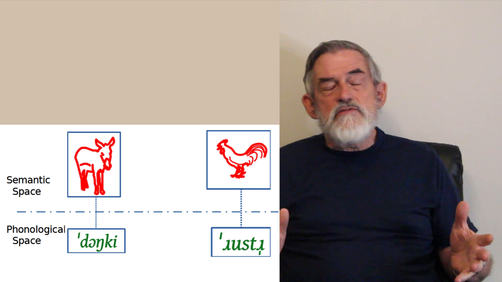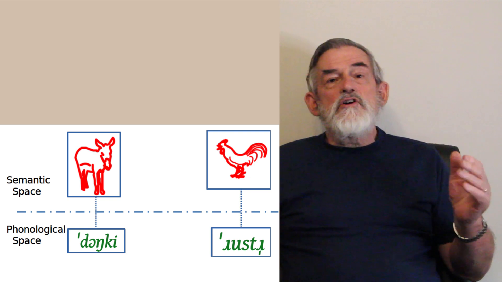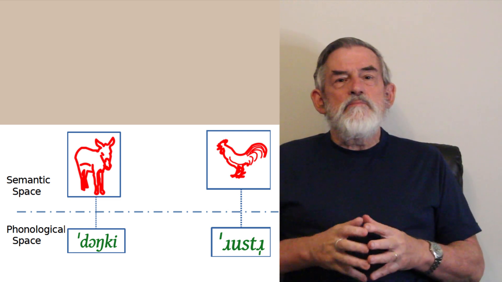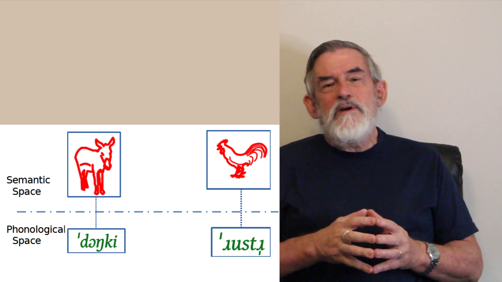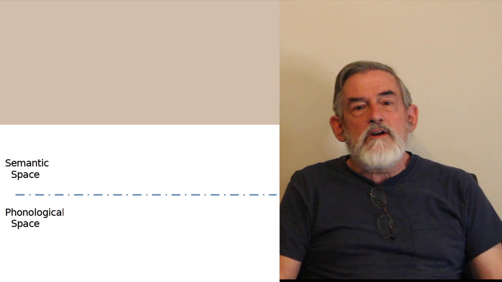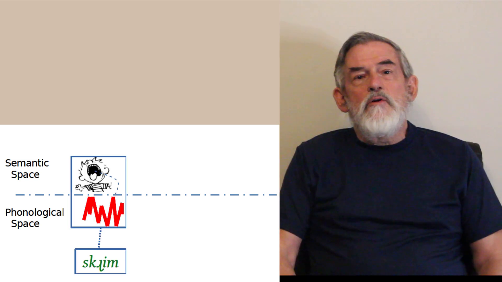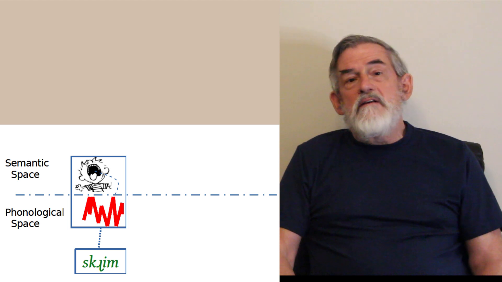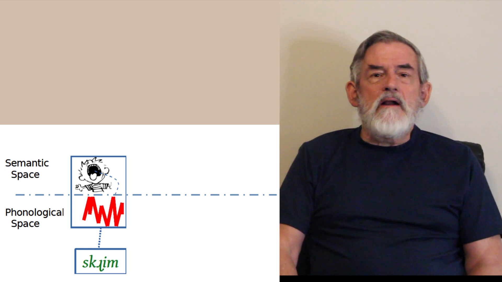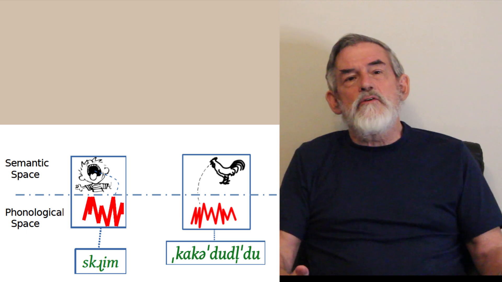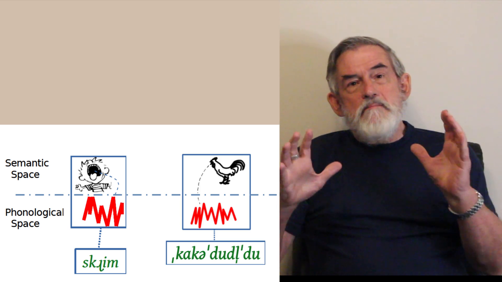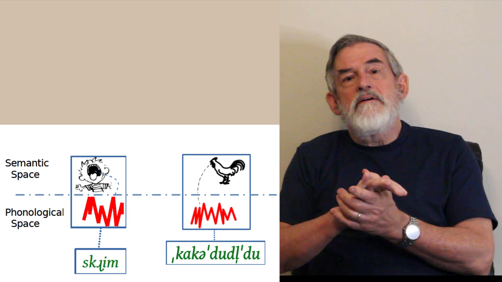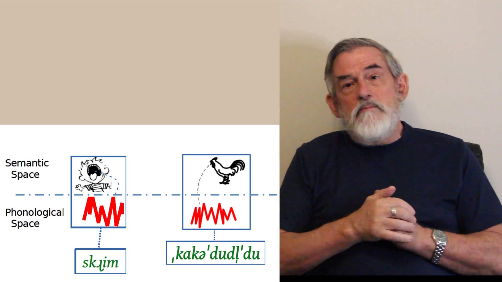If you don't know the IPA, there are lots of sites that explain it — you can also look at the videos that Holly and I did. Now it's an interesting and actually important fact that sometimes a meaning can be in phonological space. If you think of a word like 'scream,' what's the designatum? It's a sound. And we've mentioned in another video onomatopoeic forms like 'cock-a-doodle-doo' — again, the meaning is a sound, as well as the phonological form being a sound.